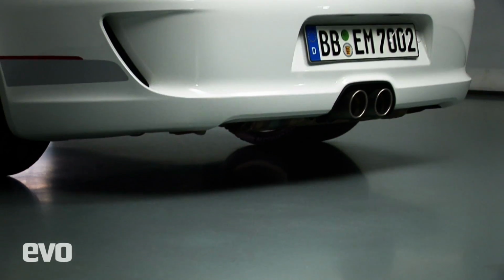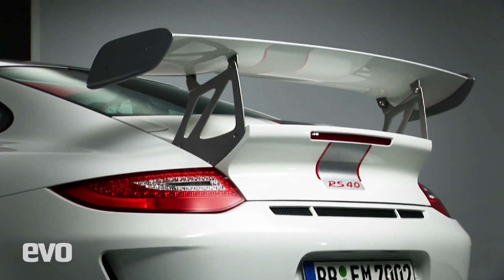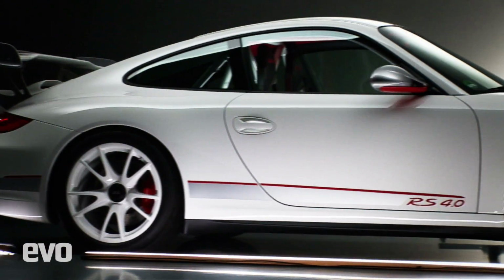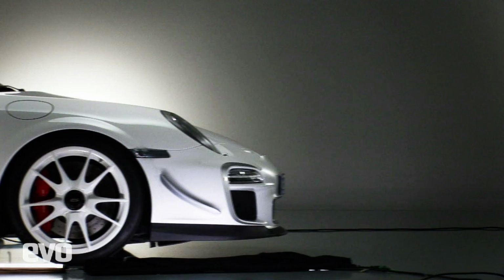I mean, the drag coefficient is a little worse as well, because if you make downforce, you always suffer a little bit on the drag coefficient side, so the car is not faster at top speed than the 3.8. Who cares? Velocity, top speed for me is really a byproduct. We know our customers use these cars very hard, so we have to really look for the best performance and the best reliability of these engines. And still with 500 horsepower and 125 horsepower per liter, that thing is bulletproof.